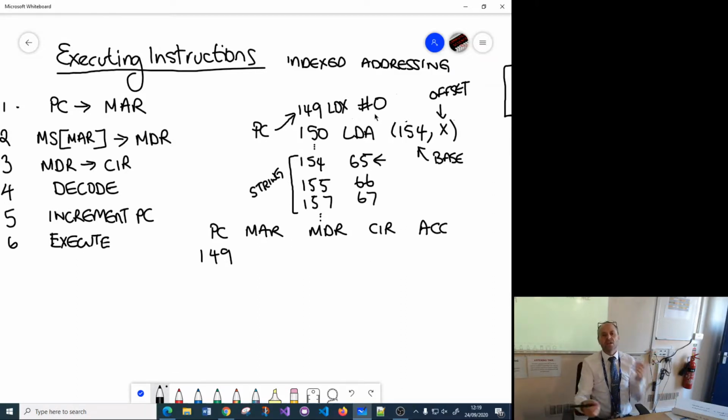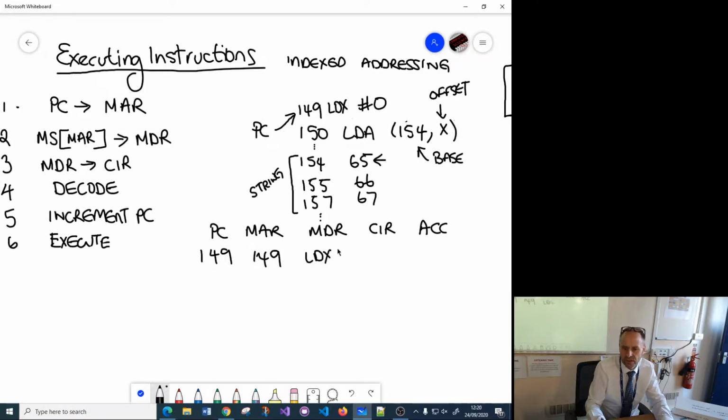Okay, so let's just quickly set this up and run through it. I'm not going to fully execute. I want to get onto the instruction at 150, but I'm just going to set up the registers as if we'd executed the LDX at 149. So the MAR would have 149. Then it's going to have LDX hash naught.